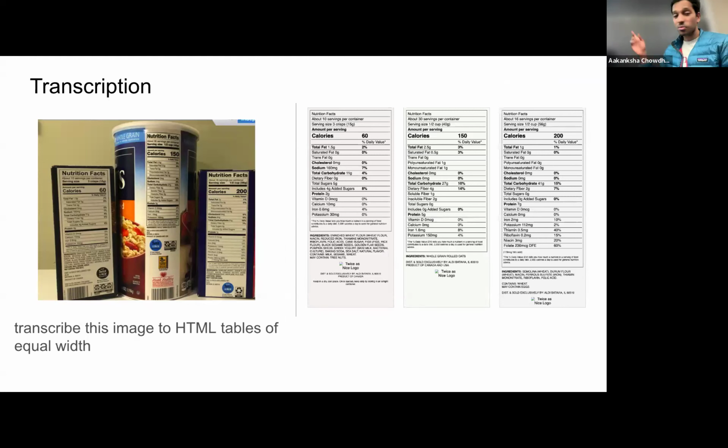Let's move on. So here's another example. You have 3 of these cartons, and the prompt says transcribe this image into an HTML table of equal width. And you can see the HTML table accurately transcribes all of the text. The 3 tables, it cannot still generate images, but even the logo, it's able to get that. It says twice as nice logo, with exactly the image. So it's pretty cool, where previously LLMs would struggle with this, like getting the orientation right.